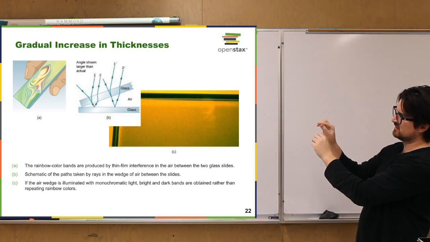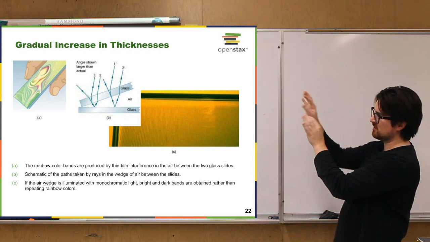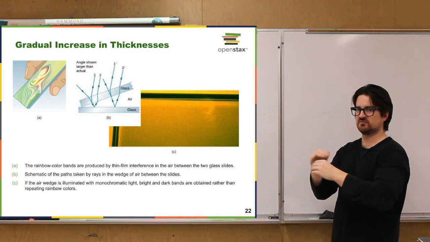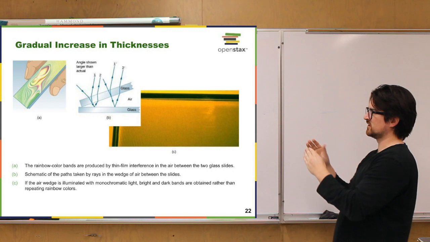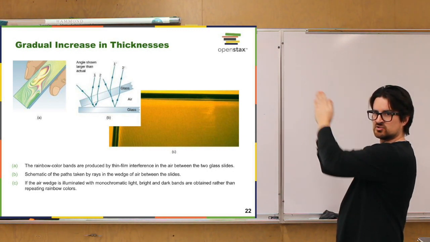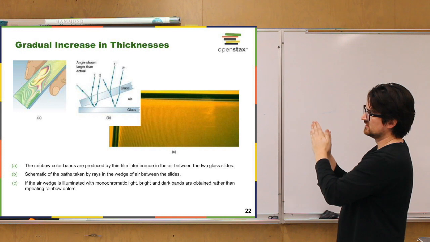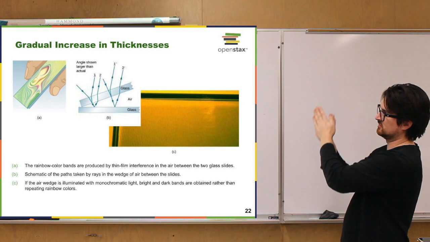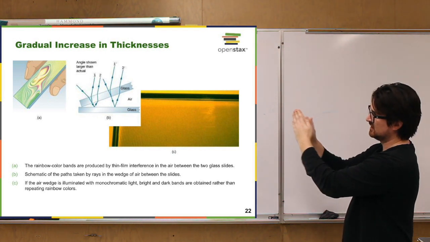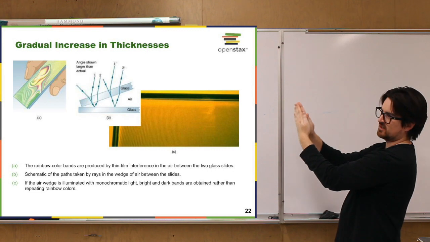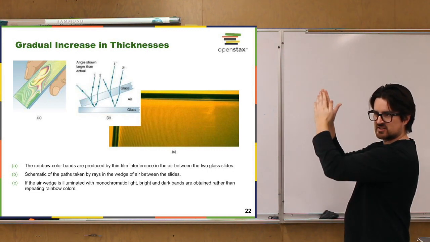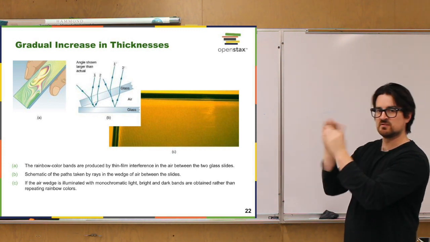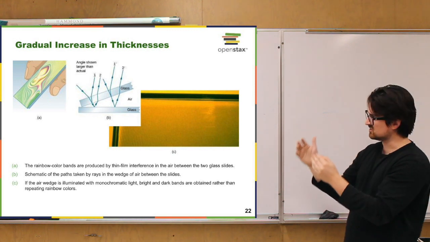And say at that particular place, maybe the difference in distance those light rays are traveling, along with the phase changes that might have happened for the reflections, say they come back and they're constructively interfering. So at that point, that light ray came in, constructive interference, and you see some light from 1 and 2. But then you imagine moving a little bit from that first light ray over to the second one, right? And the size of that air gap is different. The distance that each is traveling is different. The difference in distance that they're traveling then is also different.